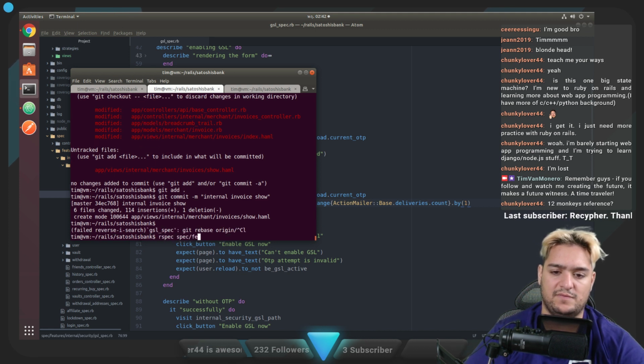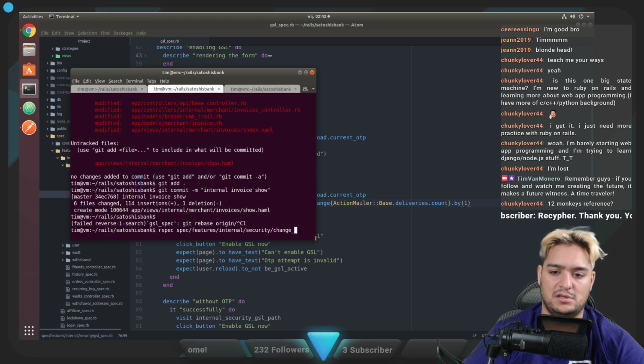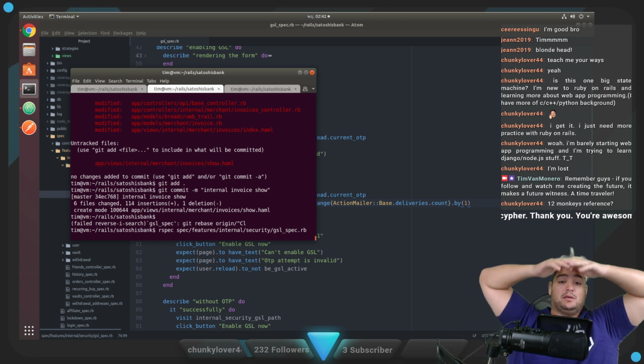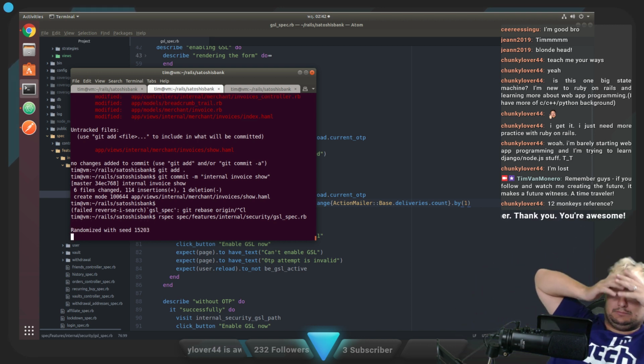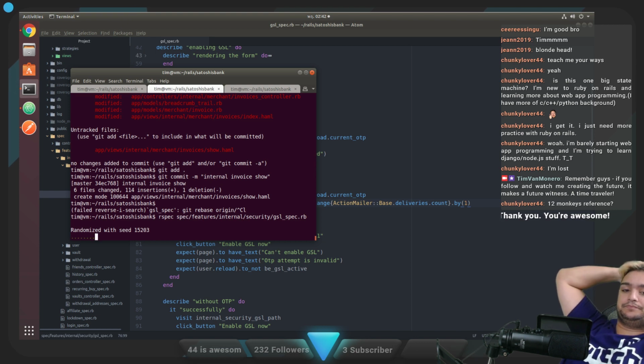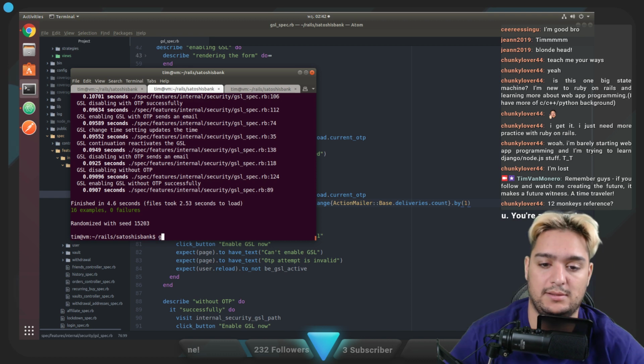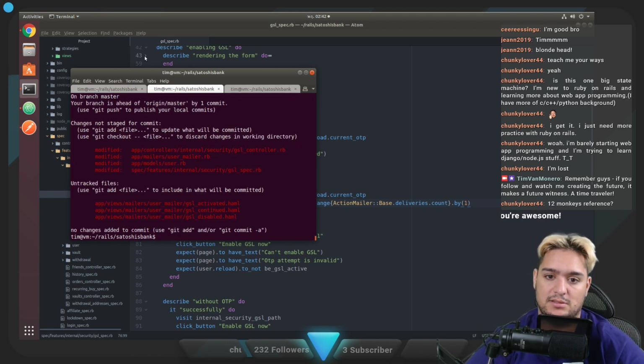RSpec spec features internal security GSL spec. Let's have a look. All working. Good status.